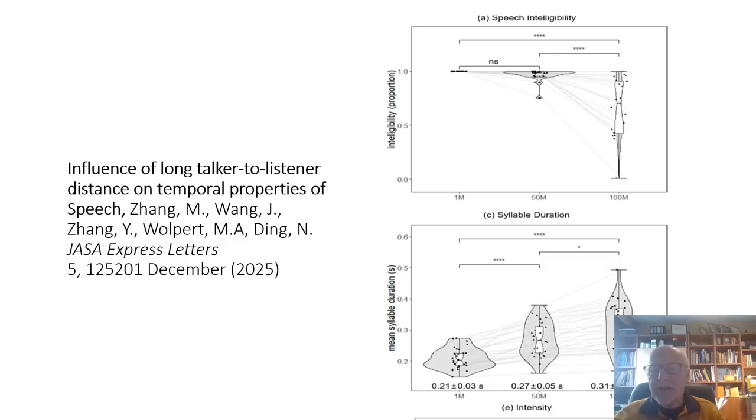So in these graphs here, as a function of 1 meter distance, 50 meter, or 100 meter distances, 100 meter being about 350 feet roughly. As you can see, when it's relatively up close, the intelligibility is well maintained. The intelligibility does degrade significantly with a lot of variability by the time you get up to 300 or 400 feet, 100 meters. And that has to do with reflections that naturally occur in a room that cover over or mask what you want to hear.